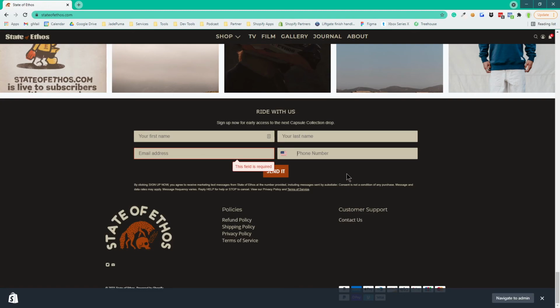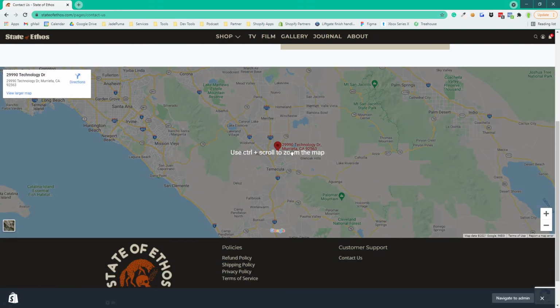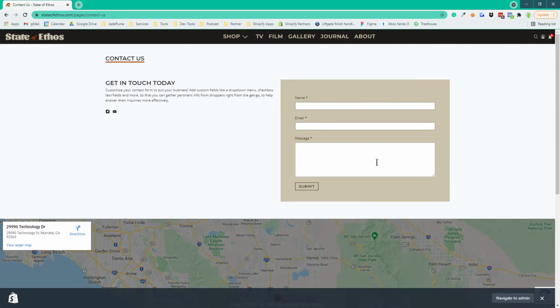So it's really good to see the strategy of collecting emails or phones, whatever customers wanted, especially because this audience is younger and much more mobile focused. Having that capability really paid off in building their list and having more people to send to. And then we've got the standard policies, and also the Contact Us page with the branding in it, and the map that shows, hey, they are actually in Southern California, giving that street cred. They're saying they're in Southern California, so we should show that they're actually in Southern California.